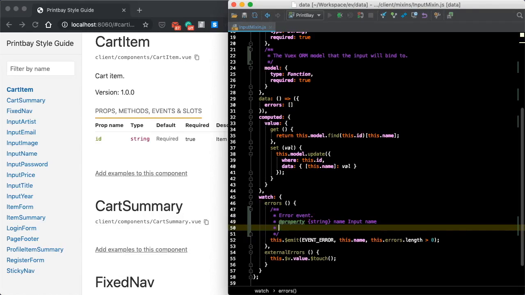Let's also add a second property tag, and this will be for the second argument down here, and this one is going to be a Boolean. And the name of this one is in error, and the description will be indicates if the input is in error.